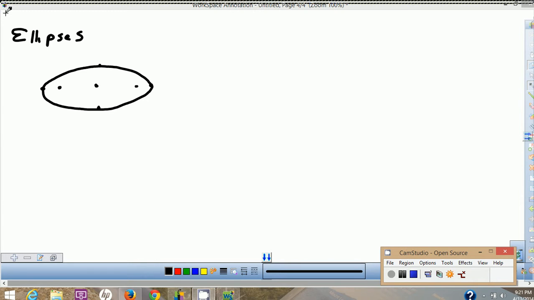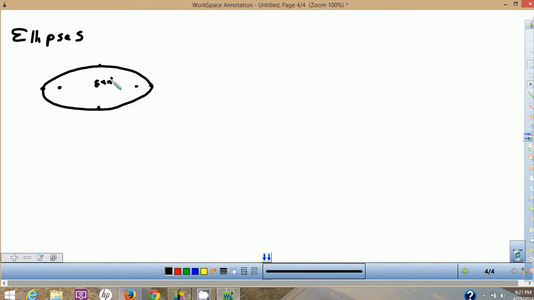In this section, we're in section 9.2, if you want to look at the drawings in your book, we are going to be looking at ellipses. And I've drawn an ellipse here, and at this point I want to label a few things for you. The ellipse is going down the center. So this is the center of my ellipse. It's exactly in the middle.